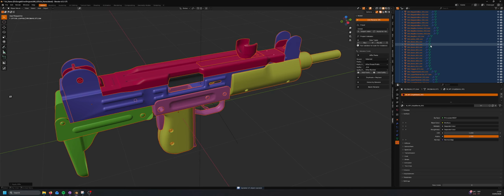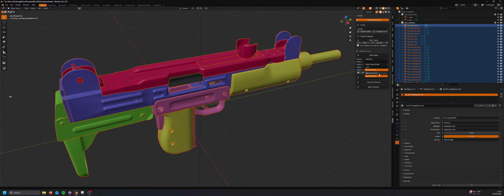Say I'm working on a high poly or a low poly first, and I want to duplicate it and have all of the names, the same name, but duplicated with the low or high underscore. This is what these tools will help you achieve. So I add the suffix after the number. You can also add it before if you want. If I undo, I add it before. You can see it adds it before, but I'm going to add it after.